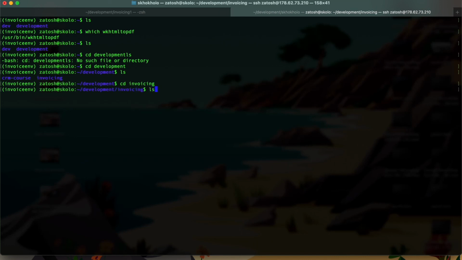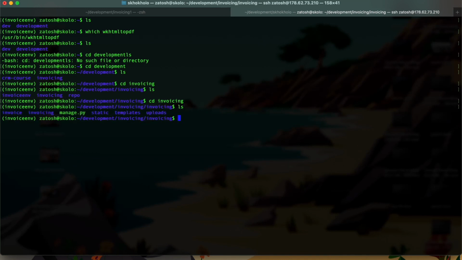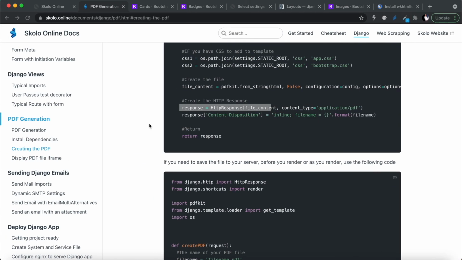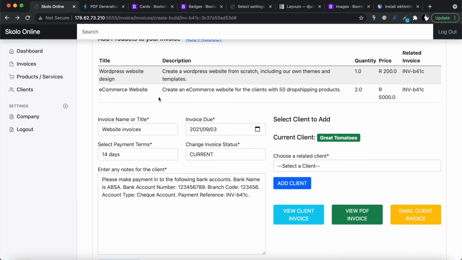Then we're going to CD in again in there. All right, so this is our invoicing app. We're going to do python manage.py runserver. All right, let's run it on port 5555. I must remember to close this port when I'm done with this tutorial. People are starting to mess with my port. So let's refresh this, make sure this is running just fine.